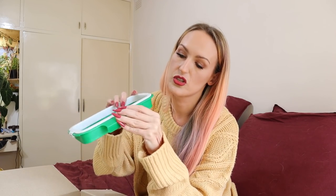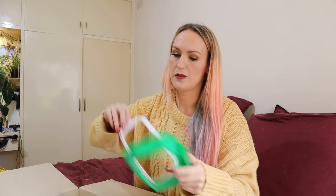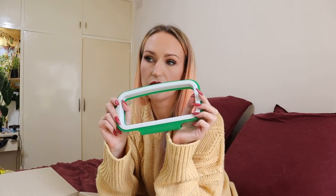Oh, this. Okay, this was actually a request from Mum. Now, I've had one in the past, and I purchased it off Yes Style and used it in the kitchen because I thought it would be handy for when I'm cooking. And it was, but turns out the rest of my family fell in love with it. This is actually a bin bag holder that attaches to like a cupboard door. So you just open the door, stick it on the door, and then you close it and it hangs off. You put a bag in there so it hangs through, and then you pop this back on, and it's like a catch-all for rubbish, essentially.